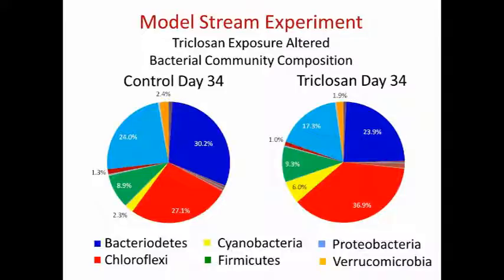So I'm wondering if the death of the sensitive algae created a potential niche that the photosynthetic bacteria, who might somehow be more resistant, could potentially have filled. I thought that was one interesting result here. We also saw a decrease in proteobacteria, a gram-negative phylum that is also really common in streams. So I think this data provides us a lot of interesting tools to build further hypotheses about different groups that might be more or less sensitive.